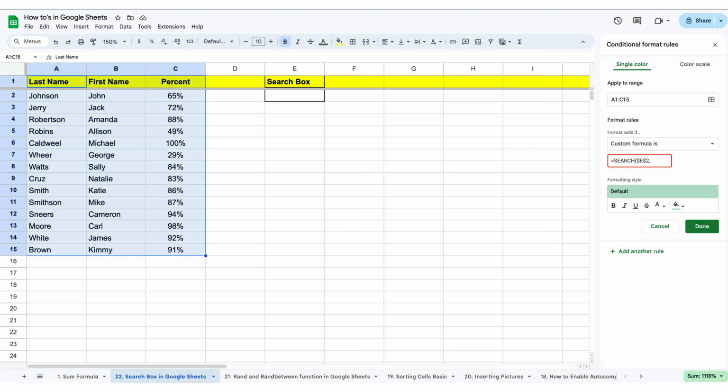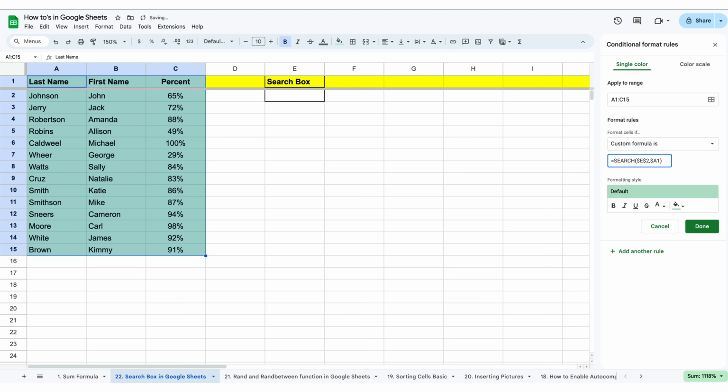We're going to put a comma in here, and we would like to be able to search by last name, but we want it to highlight all the way over. So if we go over here to our range, we can see that last names are from A2 down to A15. So we're going to go ahead and lock A right there, but we're not going to lock our second piece of the argument here, which is 1. And that's going to allow us to search all the way over. And so once we have this in and we've got our A1, we can close this off.